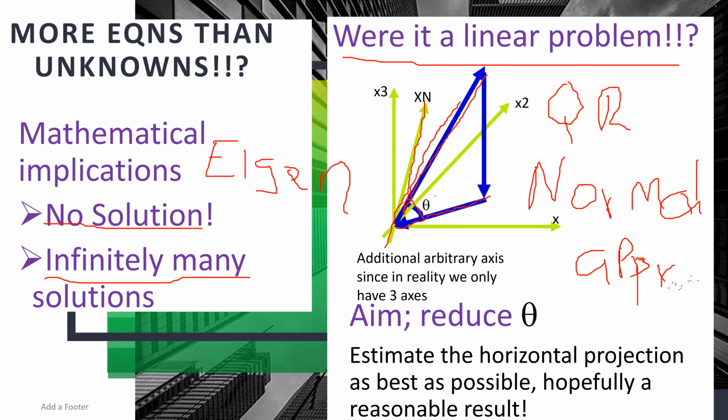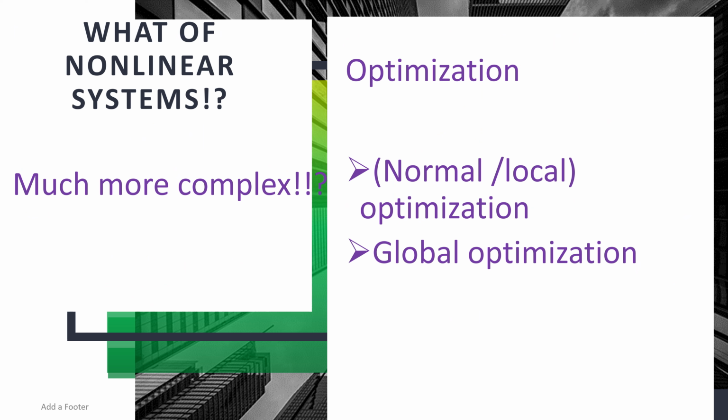The idea of eigenvalues is quite straightforward. Now, when we are talking about nonlinear systems, it's a bit more complex, and we cannot present it in a simple graphical form like we've done before. So the idea here is we need what you call optimization. So there's local optimization and global optimization. For you to understand this, I'll explain in the next slide.